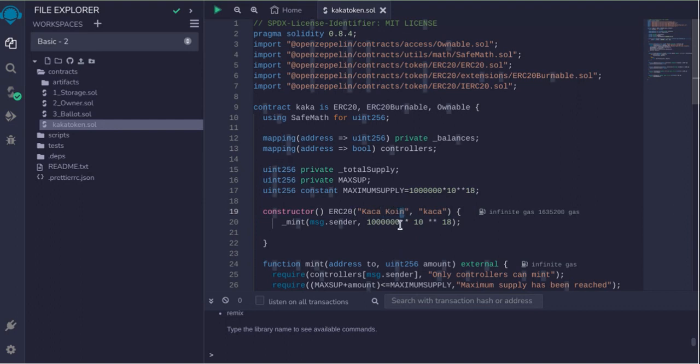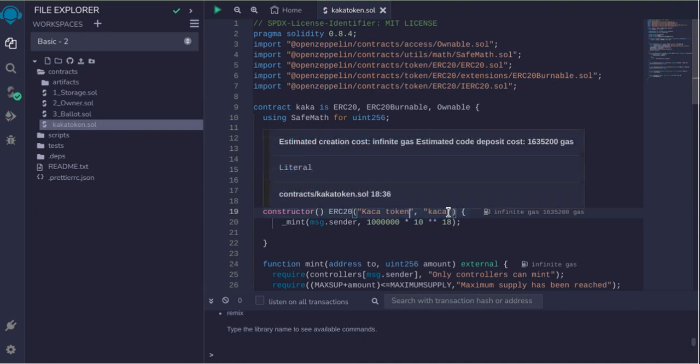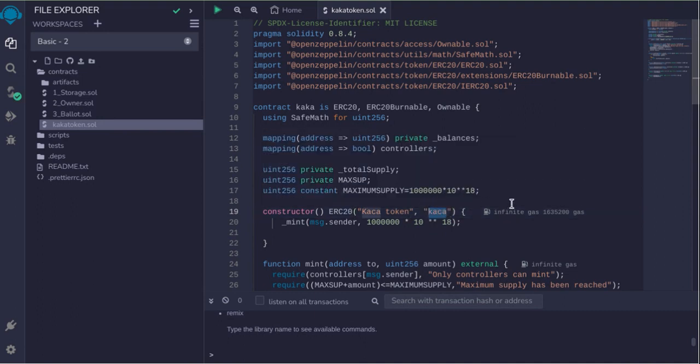So right here, you're going to want to put Kaka token, or whatever the name of your coin is. And in these brackets, we want to erase that and you want to put in your call letters. People, capitalize them. It should be three or four letters, but I don't think there's any kind of rule of how many there can be there.